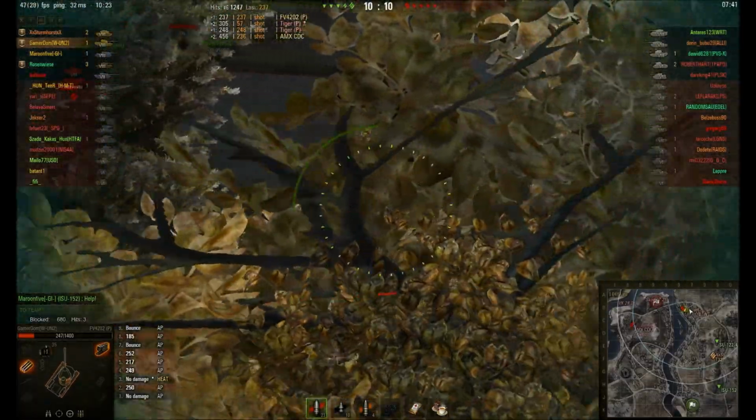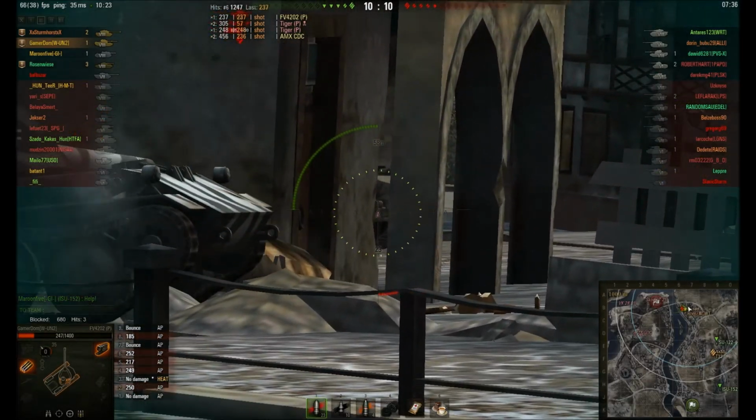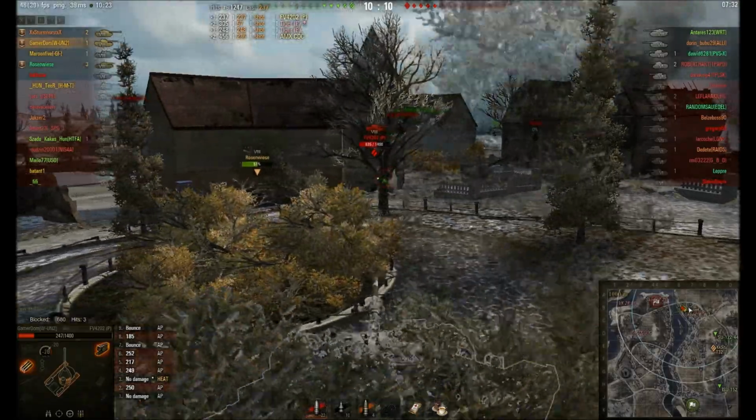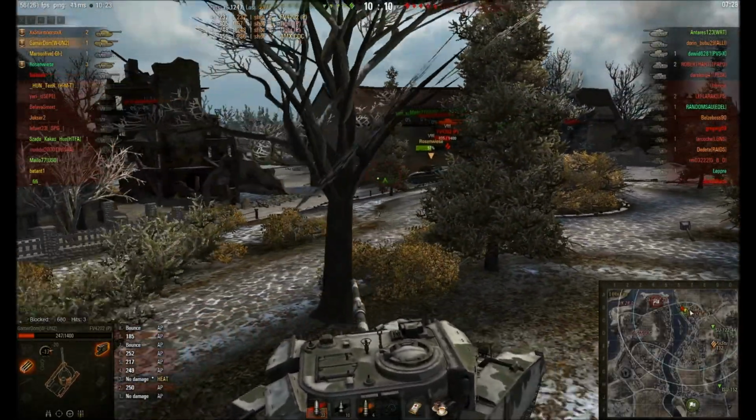So, you know, it's funny how it happens. I'm going to try and get a shot through there. And there's just no armour on the front of this thing, and yet I still didn't pen him. I know there's an angle, but yeah, jeez.